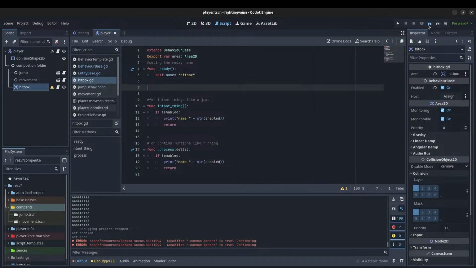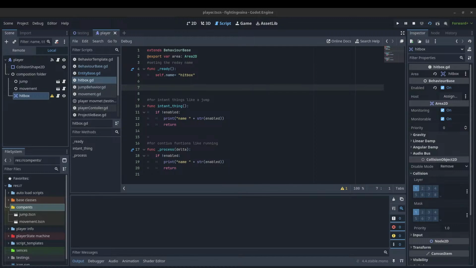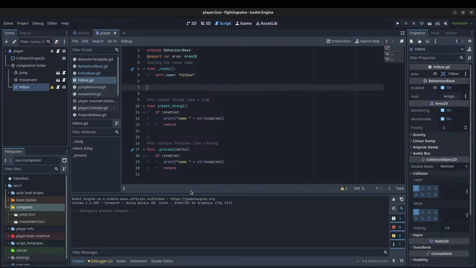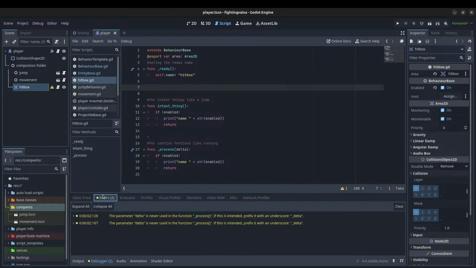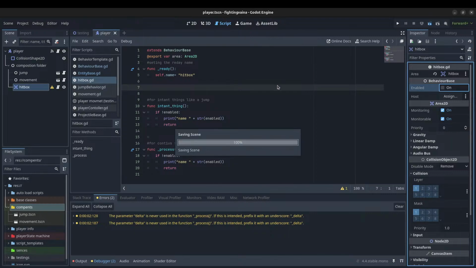Let me just click this to test that error. Hold up, what happened? Let me disable this, which I don't need.